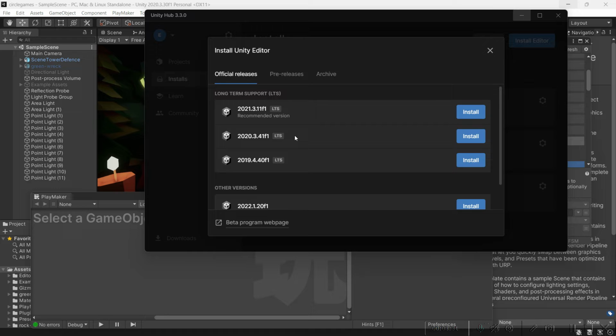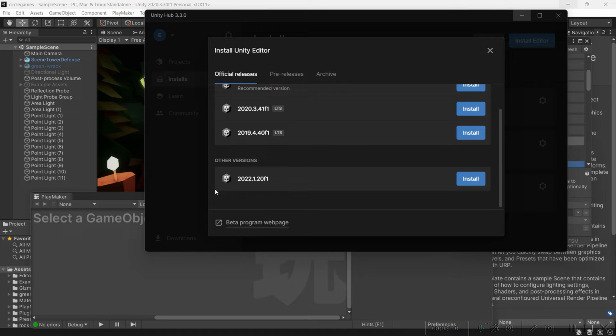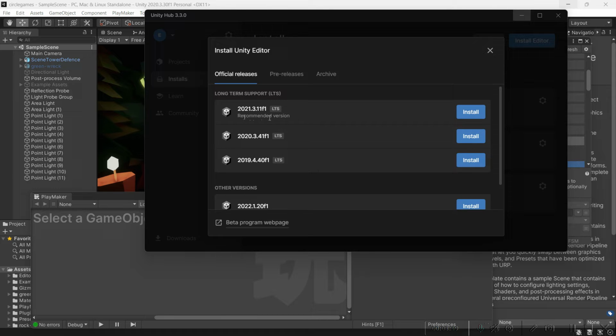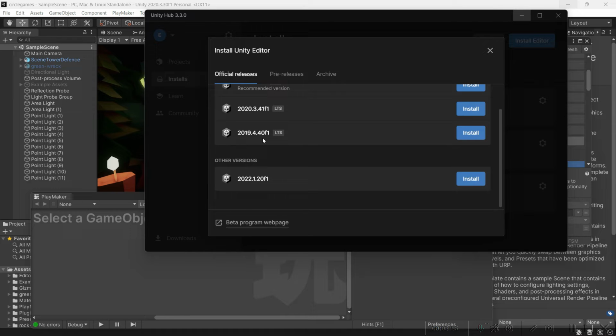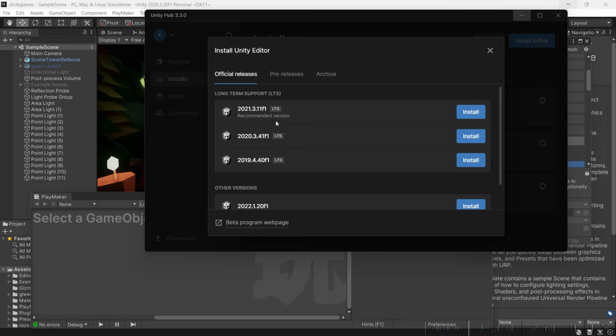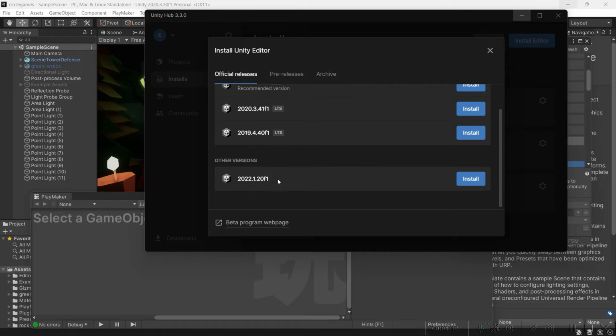Once it's 2023, then they might not really be sending out updates to 2021 anymore, but to 2022, which is this. This 2022 is not yet completely verified as an LTS version yet, but you can see they recommend you to use their most verified one, which is 2021. For those of you that have a low-end system, I would like you to try and use 2020 or 2021. And for those of you that have a high-end or a mid-range system, you could try using the pre-releases or the official 2021, 2022.